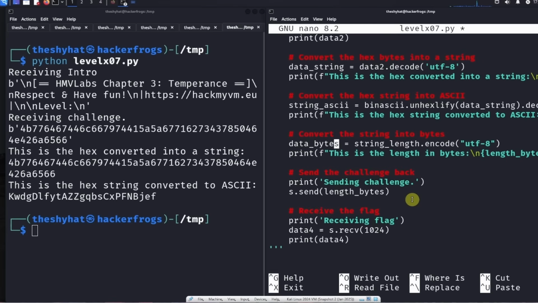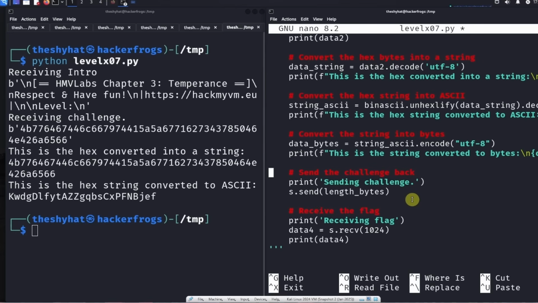We're just going to call this data bytes, and this is going to be equal to string ASCII dot encode into UTF-8. And we're going to print out the message, this is the string converted to bytes, and this is called data bytes.